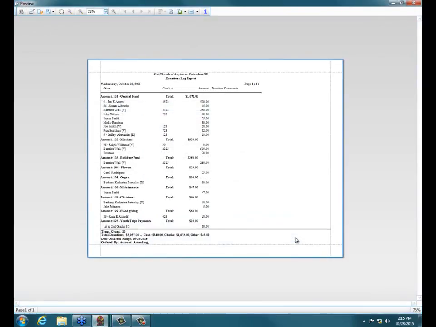Now if I click print, this is giving me the same information as if I were in Enter Donations on that account tab and I clicked print, show details. This is essentially the same report. It doesn't say posted or unposted at the top because it is posted once you go to one of the actual donation reports. But here we see it's grouping by each account that I entered something towards, and it's showing the details of each individual and all the other columns I added as well.